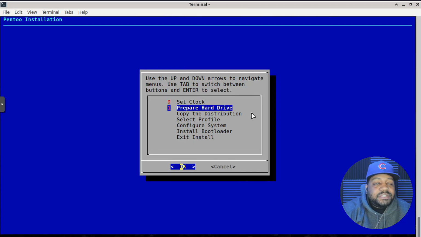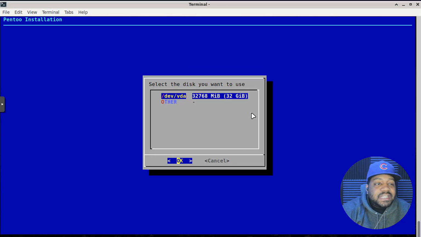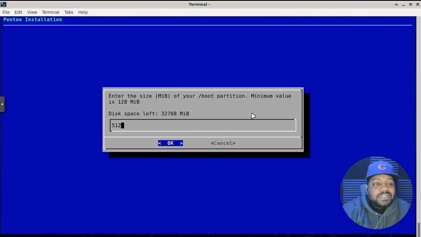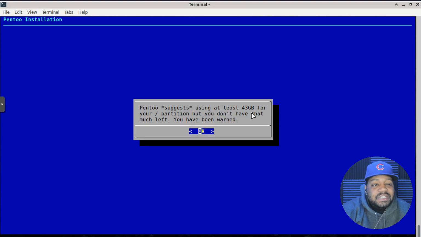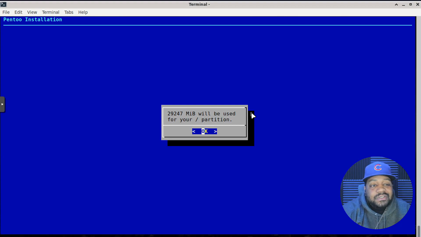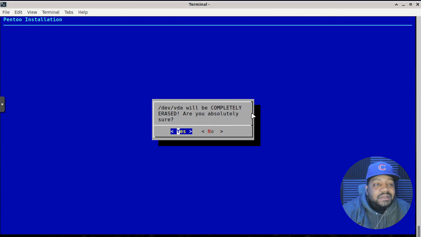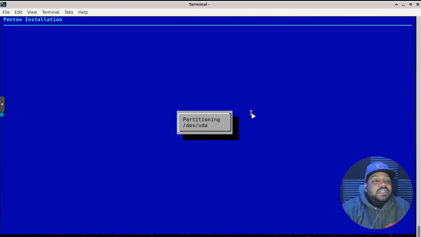And then right here is preparing the hard drive. I'm gonna use the guided, select my hard drive. It's gonna ask you for the boot partition. You can tell it where to store it. You can change that, modify that if you want to. As you can see, it's a 32 gig hard drive. So boom, it automatically knows how to set it up. So you're good to go. All you have to do is press OK. And then this is gonna basically ask you, are you sure you want to make those changes to the hard drive? Boom. So good to go there.